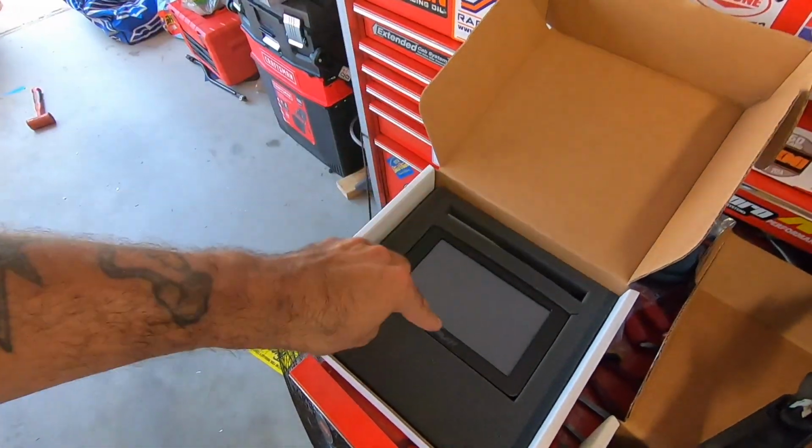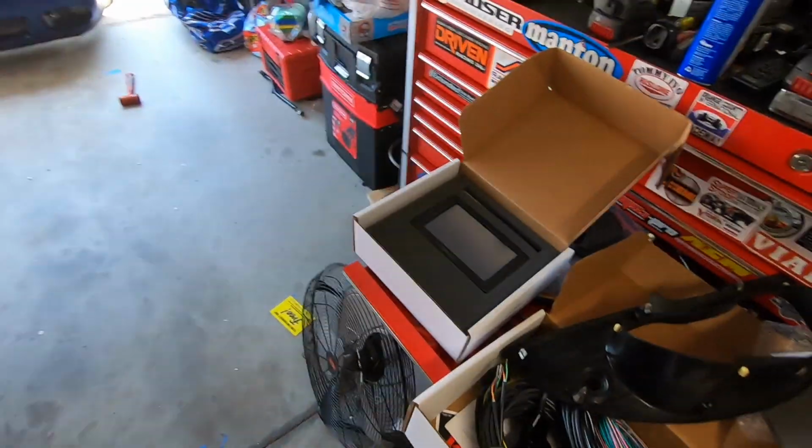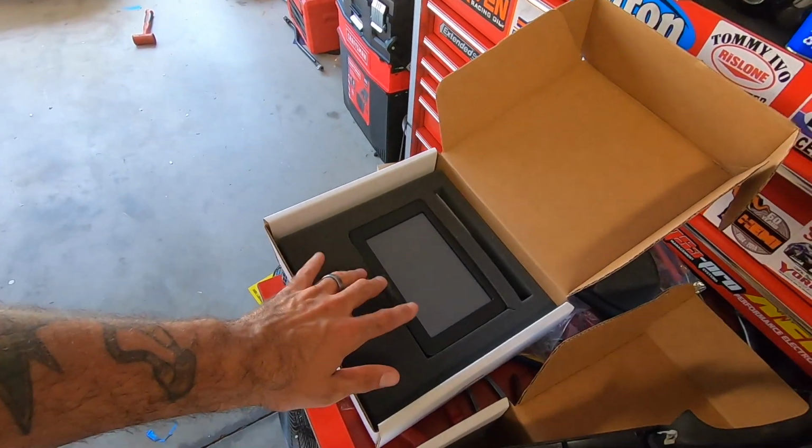I wanted that touchscreen display because it looks absolutely killer and it looks super bitchin', and it's a really nice quality piece. It is not the most affordable thing on the market. A lot of people that are running the Terminator X system may not want to spring for this particular piece, and I get that. That is not lost on me. But should you find yourself outgrowing the inputs and outputs available on a Terminator system, and you want to kill 2 birds with 1 stone, well, this may be more affordable than you think.